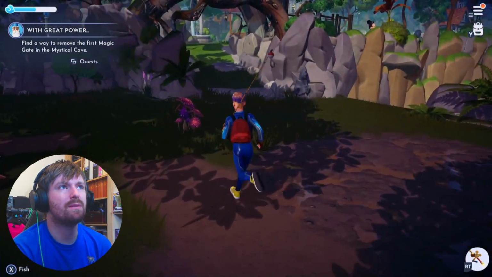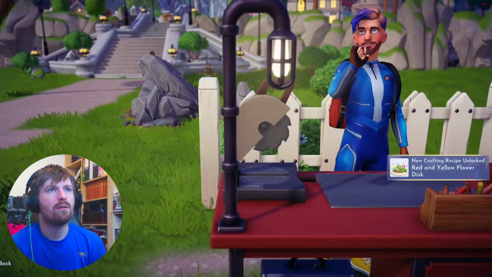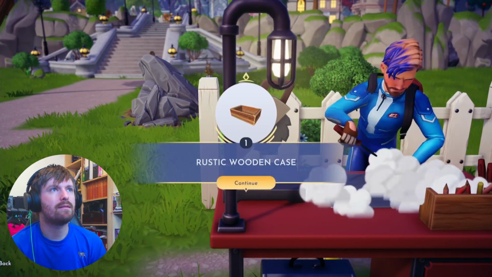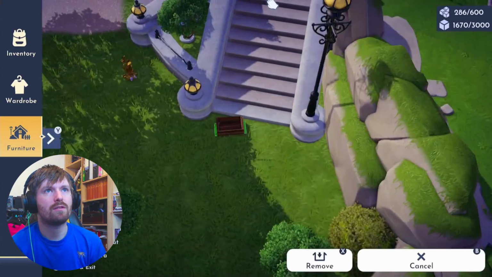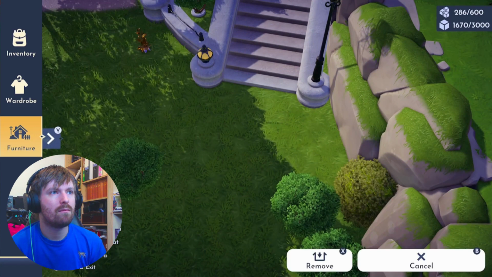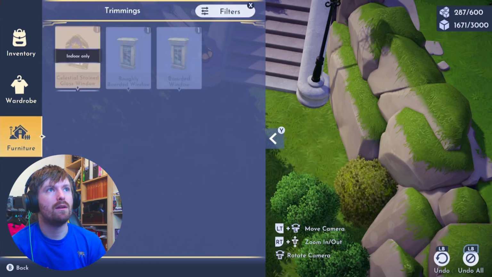I'm at a bit of a standstill now, aren't I? Right, I'll use the crafting desk. I can add a few more bits of plants, can't I? So, two round soil areas, a rustic wooden case. So the more you make of those, that's cool. Like a nice rustic wooden case can just sit here, you know? I'll probably take them away soon, just because I don't like them, but you know.